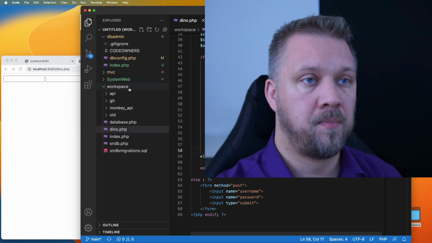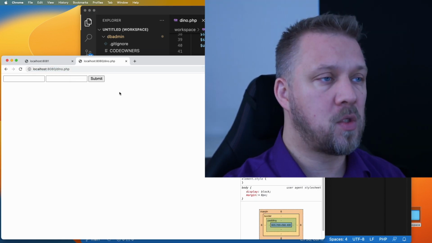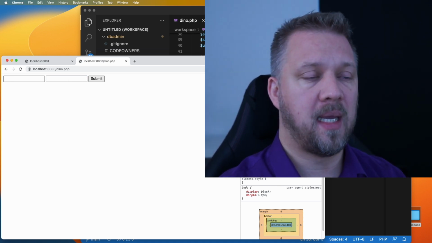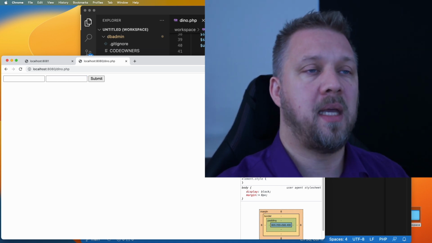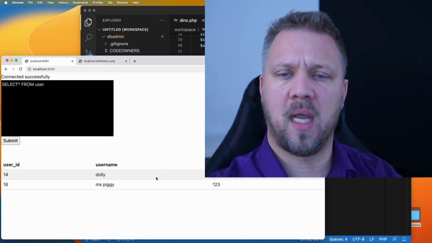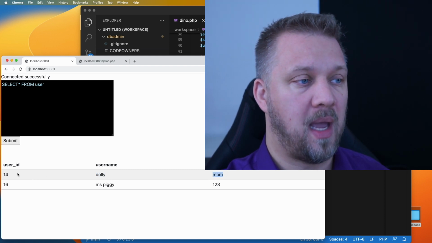So that means if we haven't done anything and we visit this page, then this is what we get. We can write some gibberish in here, enter, and we'll just get the form again because we're redirected to the same page without being logged in. But we have the database back here, once again, super insecure, but we have usernames and we have passwords and we have the user IDs.